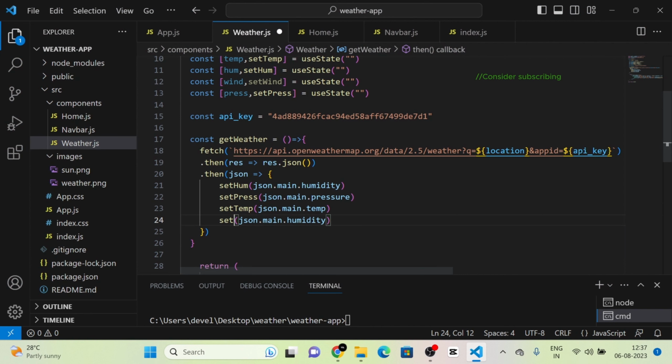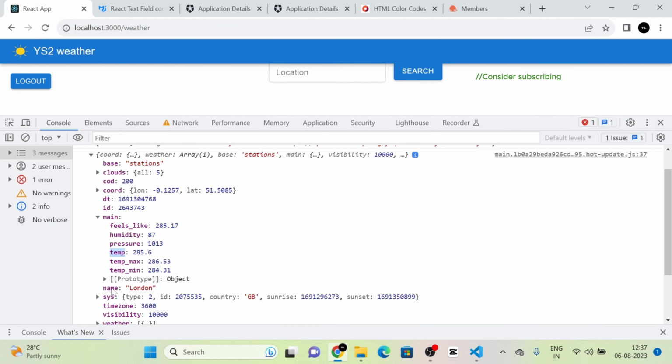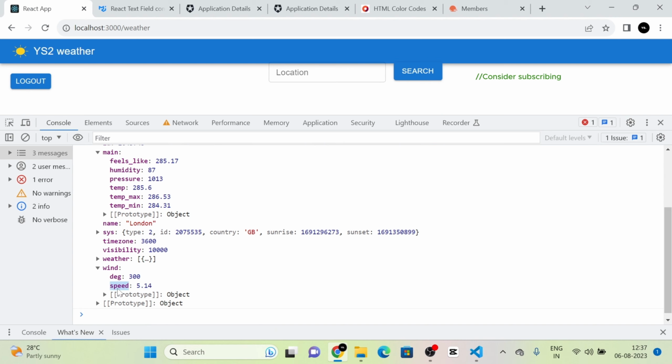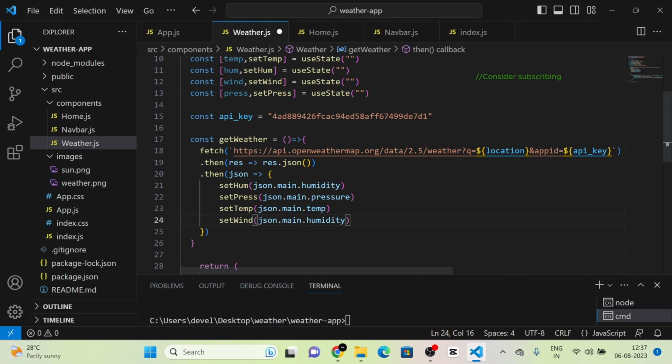Then next, here I'm giving the wind, and we can give it as json.wind.speed. So we have given each detail into each of the states here.